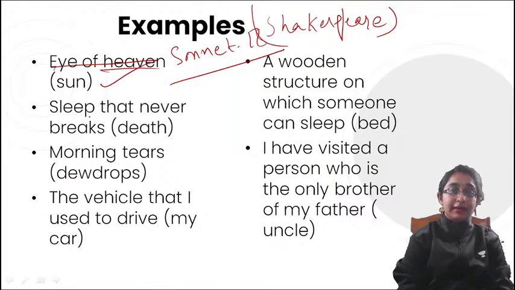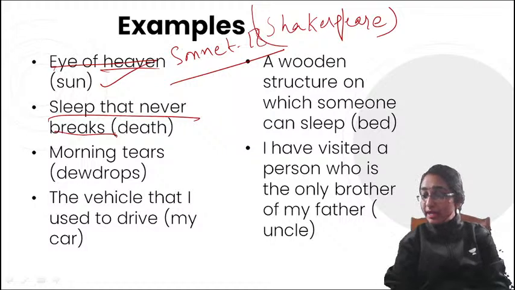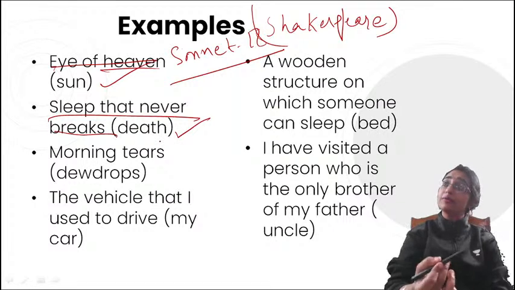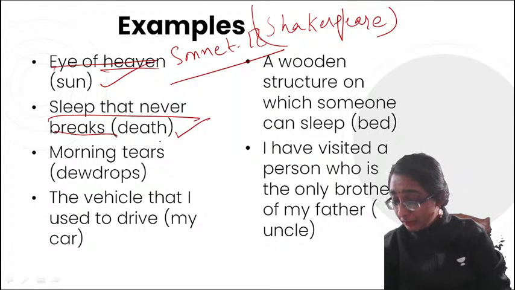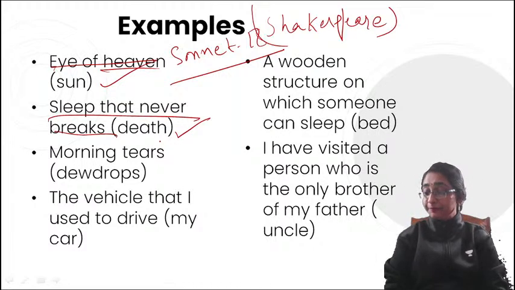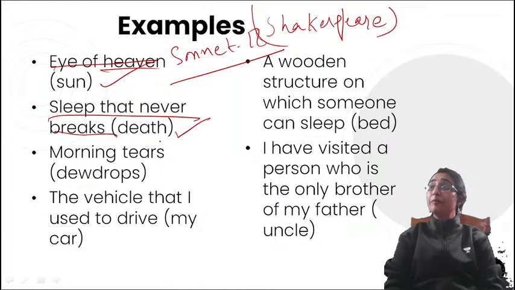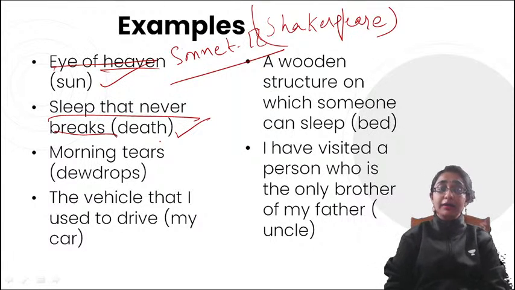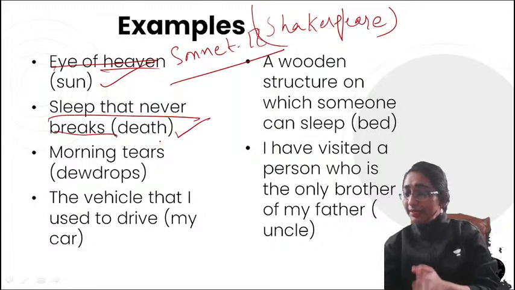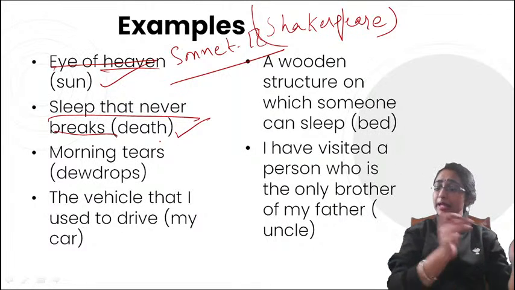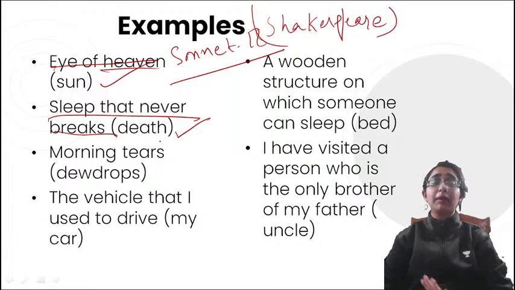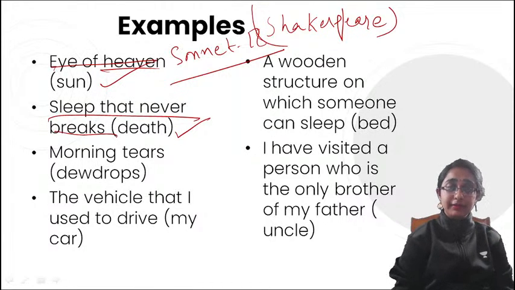Okay. Yes, a sleep that never breaks, which Sneha has already talked about. This is also an example of death. This can also be an example of circumlocution. He sleeps a sleep which has no end. This is also an example of euphemism, but in another sense, you can also use it in circumlocution, right? So you are not saying he is dead. You are saying that he sleeps a sleep that knew no break, that has no end. So you are saying a simple thing in a roundabout way. Okay, that is a periphrasis, circumlocution.